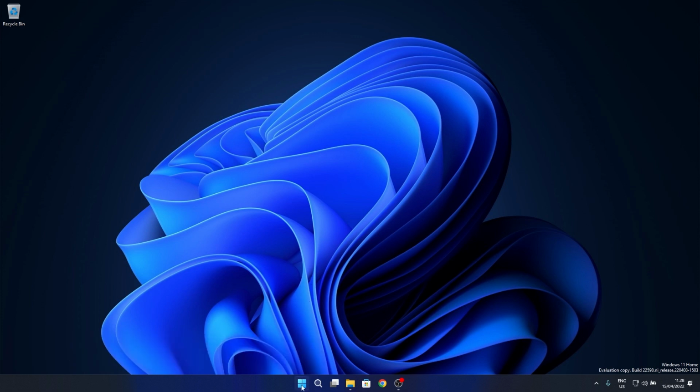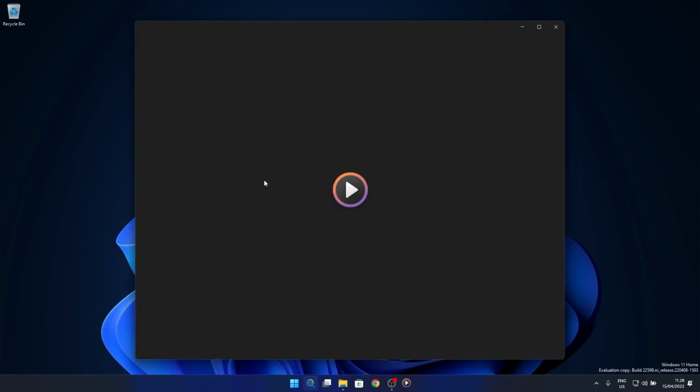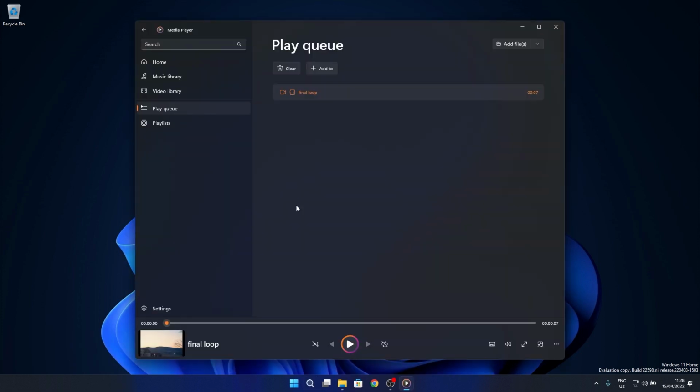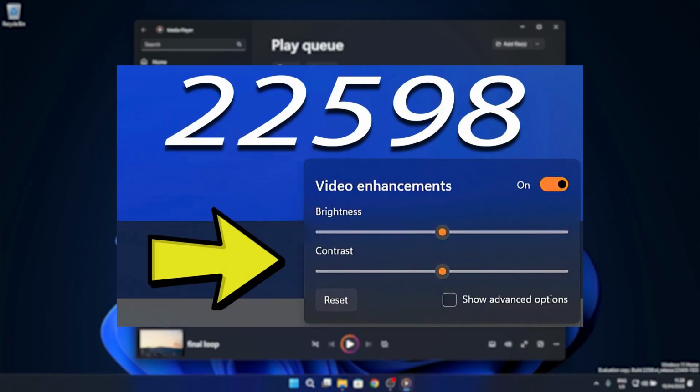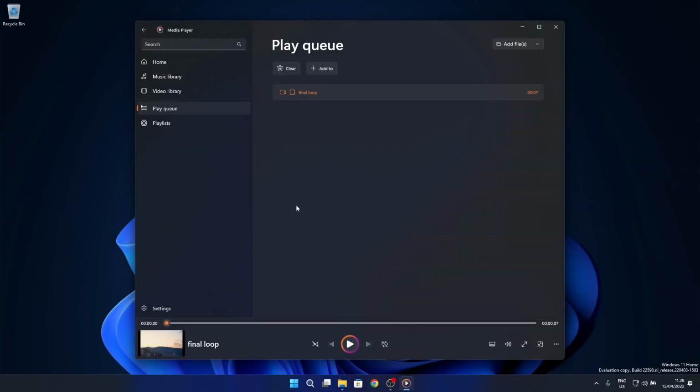The newly released media player for Windows 11 is honestly becoming one of the best media players out there. For those who haven't heard about it yet, Windows 11 launched with a new media player which has a completely new design and is much more improved on probably all levels possible. But these new features are only present in the dev builds that were released a couple of days ago, more specifically build 22598. Without further ado, let's jump into the new features that were added in the Windows 11 Media Player with the latest dev build release.